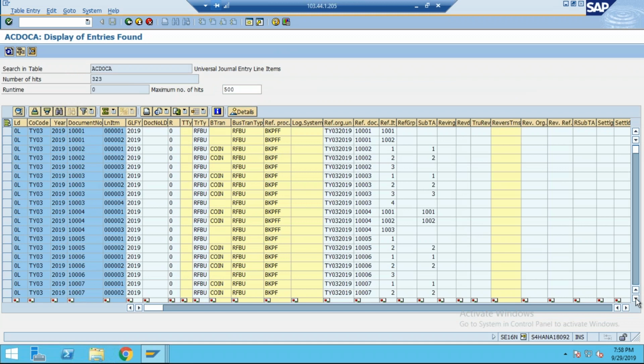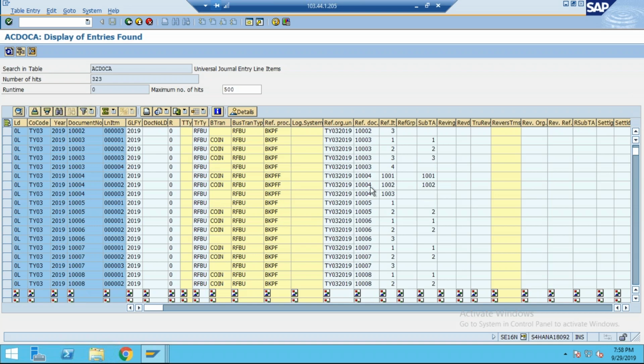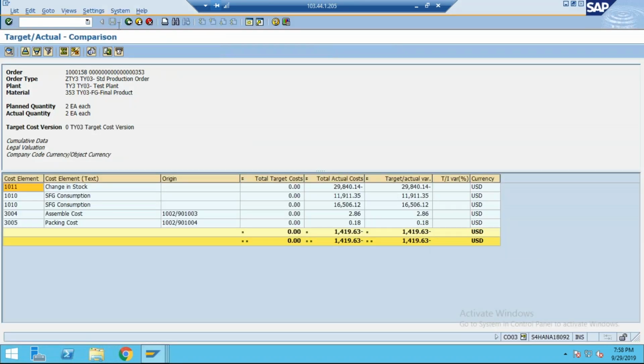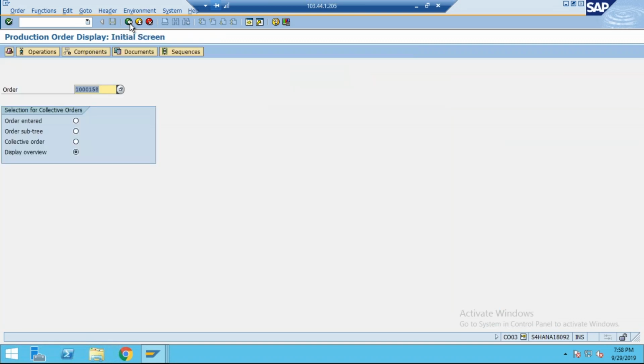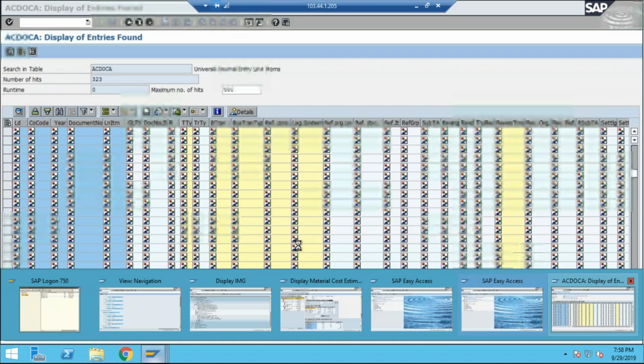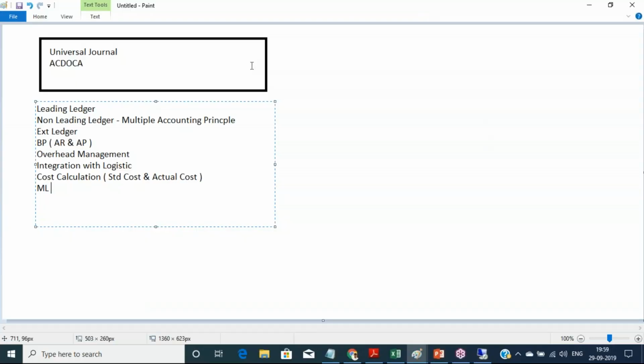Let me scroll it slowly. Throughout the program, every day we are going to touch this particular table, because whatever the transaction, whatever the business process I will take, everything will be part of the universal journal. Okay, so all the documents, just now whatever document we have seen here, you check any document with reference to direct posting or through the integrated one, you will find all your transactions are part of this universal journal. Let it get loaded.